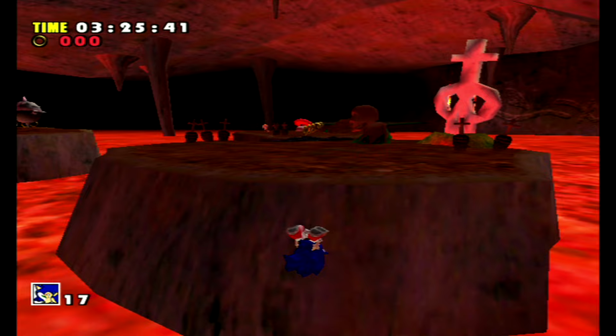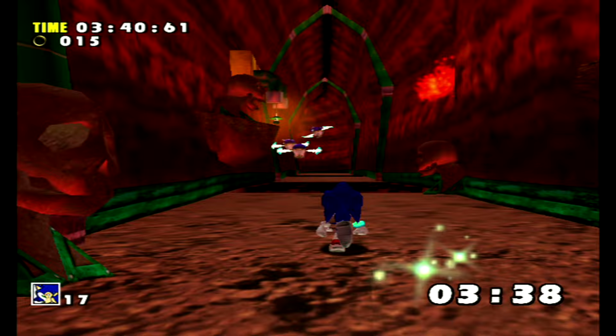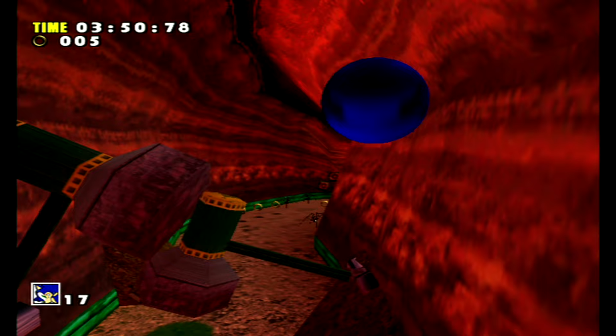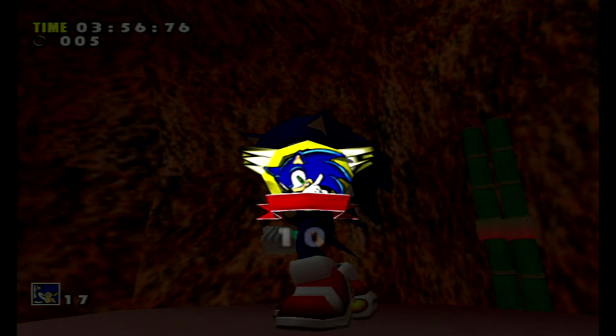Ooh, I'm stuck on the geometry. What was that hitbox on this thing? Okay, get up here. Why did the camera lock onto that enemy? Weird. Dodge. Dodge, thread. Ooh, almost. I thread the needle, but that guy was there to screw me up. Hammers. This is not hammer time. Okay, and we're good. Whew. Yes. Yeah, not bad. Yeah, that wasn't bad.